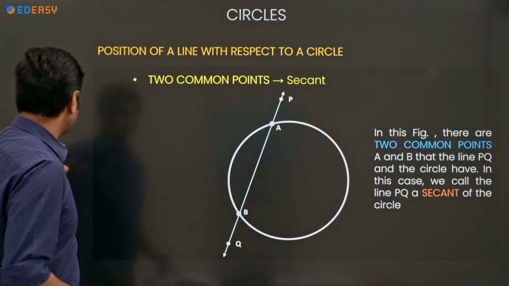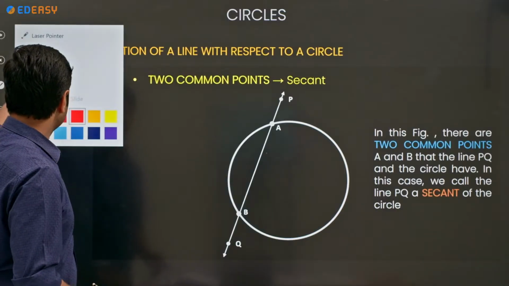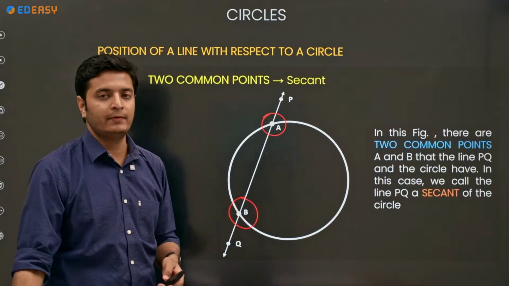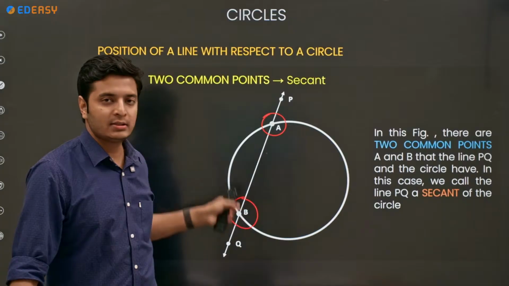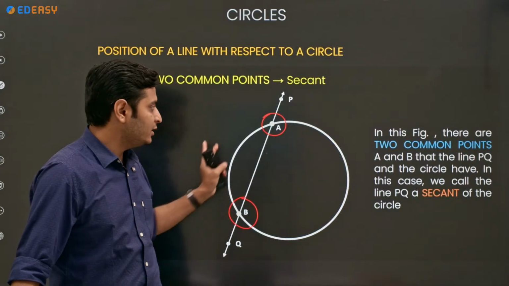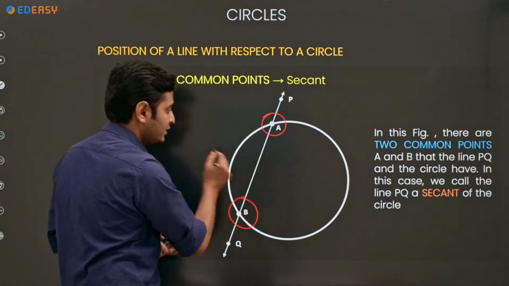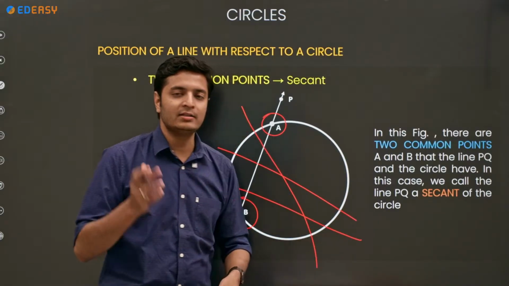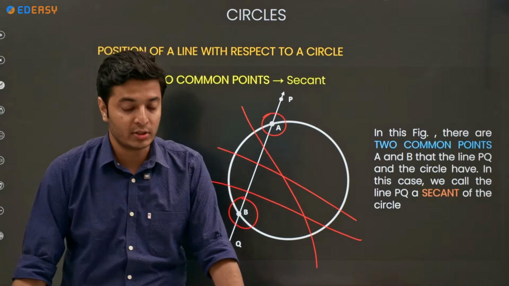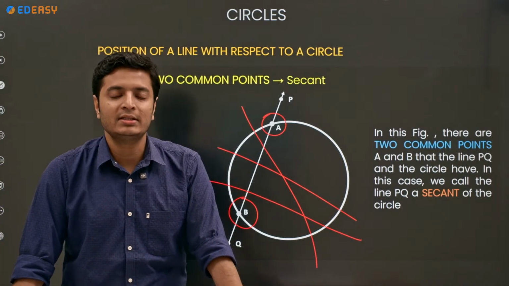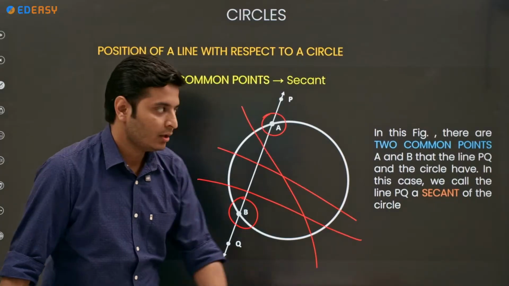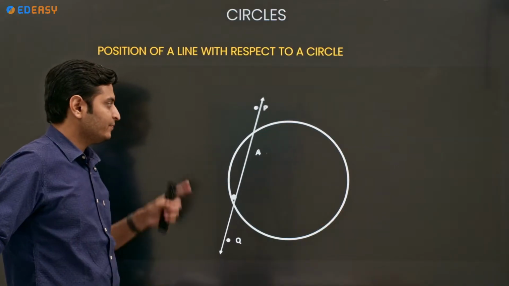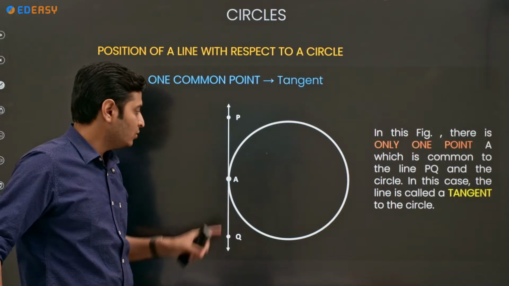Okay, now one thing, this is the most common type of intersection of a line and this circle, when the line is going from inside. So it can be like this, it can be like this also, it can be like this also, anyhow. But if a line is meeting the circle at two distinct points, then that will be known as the secant of that circle.